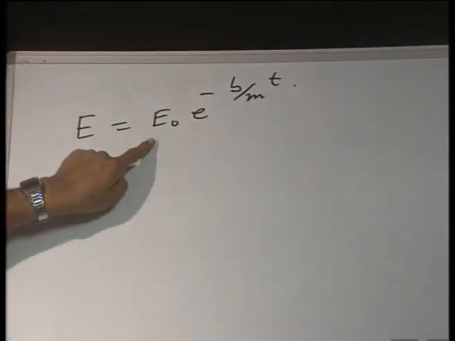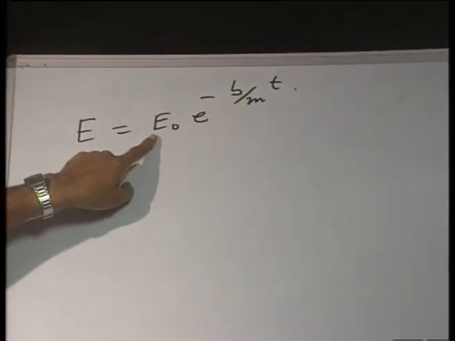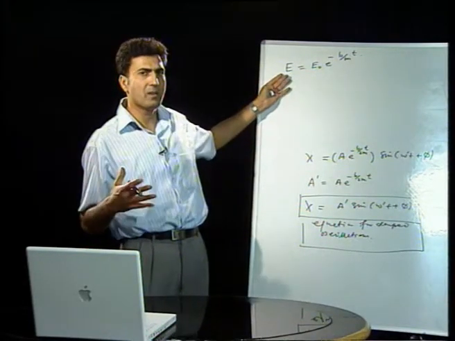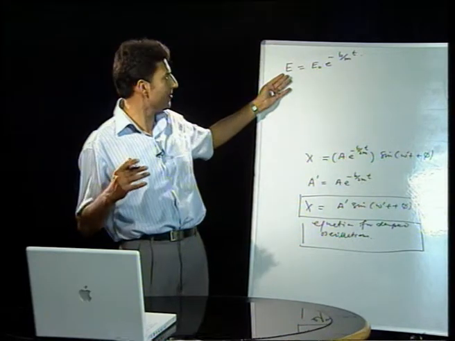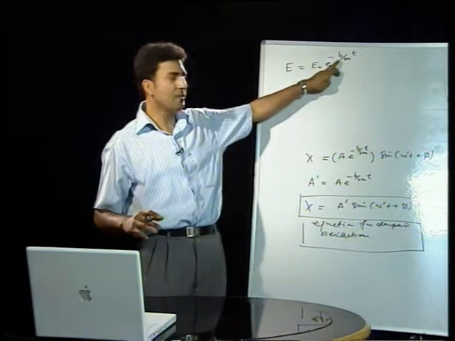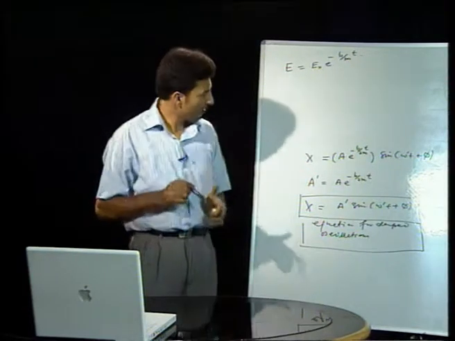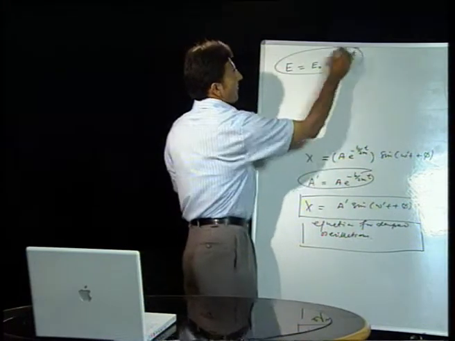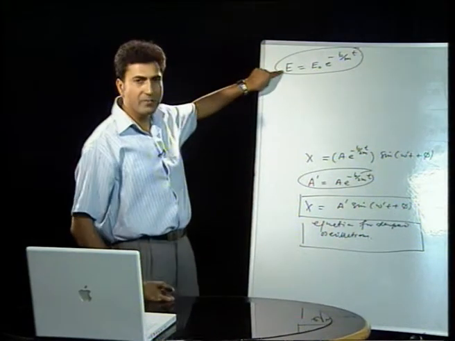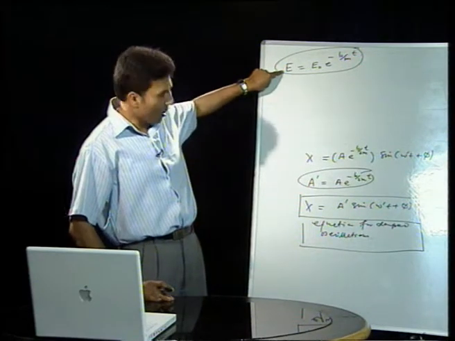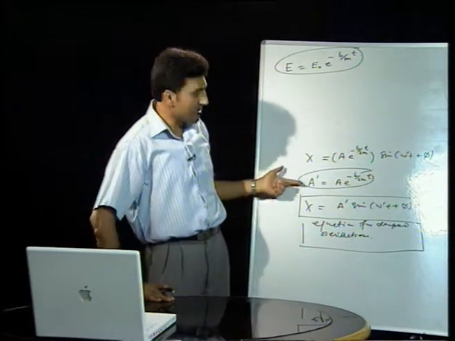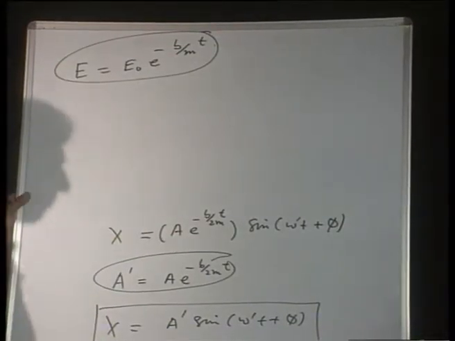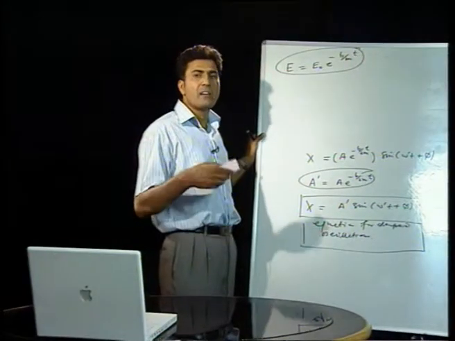This equation indicates that when the particle starts oscillating, it starts with energy E0. But with time, energy decreases because of the dissipative property of the medium, and the energy also decreases exponentially with time. From this equation and the previous one, it is clear that the rate of decrease of energy is greater than the rate of decrease of amplitude. So from these two equations, it is very clear that the amplitude and energy vary at different rates.